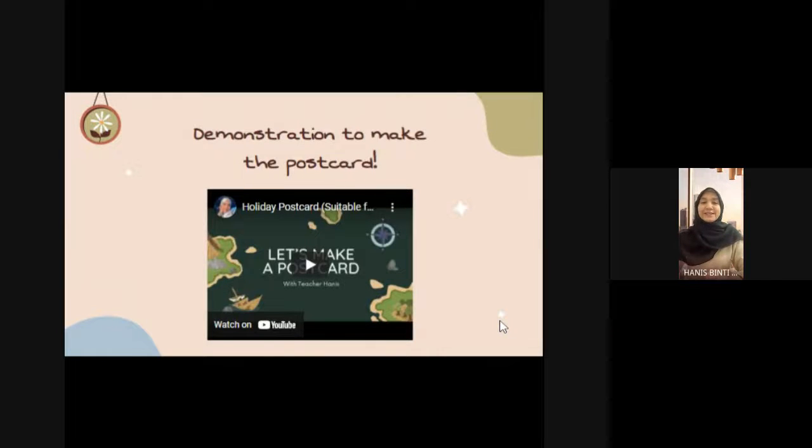All right, so as we saw in the video, these are the steps on how to make the postcard. The role of a teacher here is to ensure that the teacher is guiding each and every one of the students to use proper vocabulary and proper grammar in their writing. So not only are they being creative by integrating what they feel after they read the poem, but it is also to enhance their writing skills by using good vocabulary and grammar.